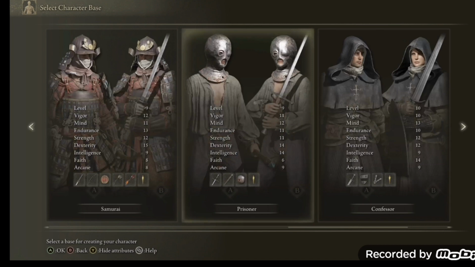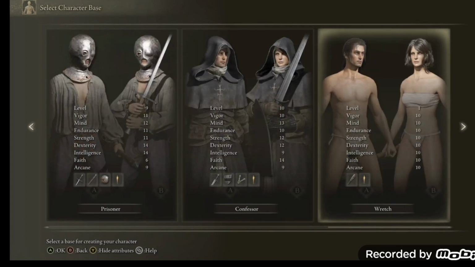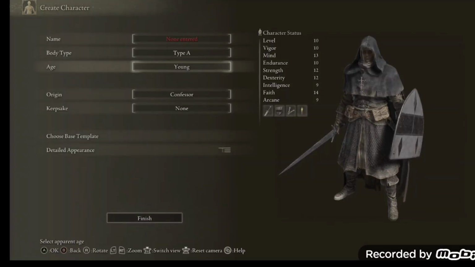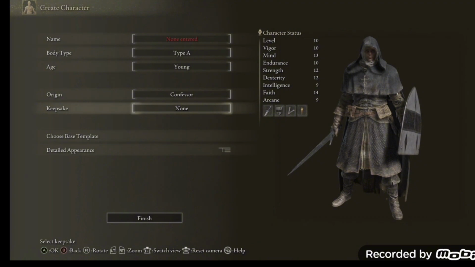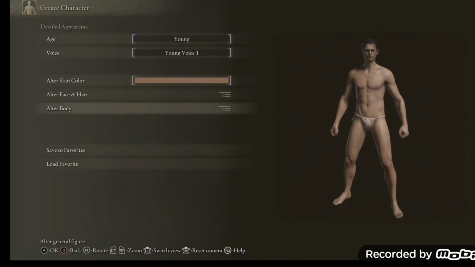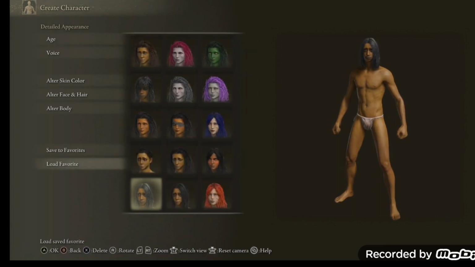It raises the damage of your incantations and stuff. And then you got Wretch, which is one of the most balanced classes in the game. I'm going to go with Confessor because I just like the drip. Okay, I'm just going to change my appearance.